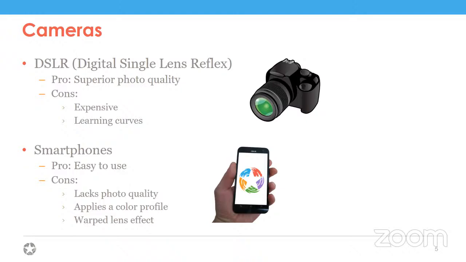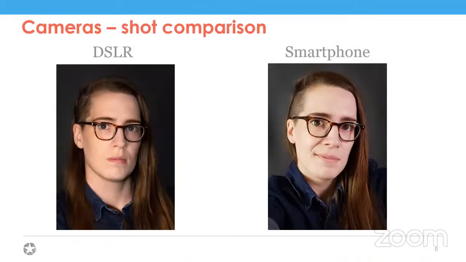And also, smartphone cameras typically apply a warped lens effect, especially when shooting in selfie mode. So for instance, photo on the left, shot with a DSLR. Photo on the right, shot with a smartphone. If you notice the photo on the right, this is me, by the way, my eyes are very big. So is my nose, my lips, and basically the center portion of my face is enlarged. That's because smartphones, whenever they're shot in selfie mode, have almost a fisheye effect so that they can fit more in it. And also having larger eyes and facial features like that can have a flattering effect. Whereas the DSLR on the left-hand photo is much more of a neutral presentation of how someone looks in real life.